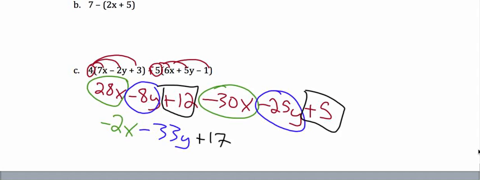That's really it. You don't really need to learn a whole lot new here. It's just combining that more complicated distributive property with combining like terms. The big thing to make sure of is that you're only combining terms that have the same variable and same exponent, and that you're very careful with your negative signs when you're distributing and when you're combining like terms. That's it for today.